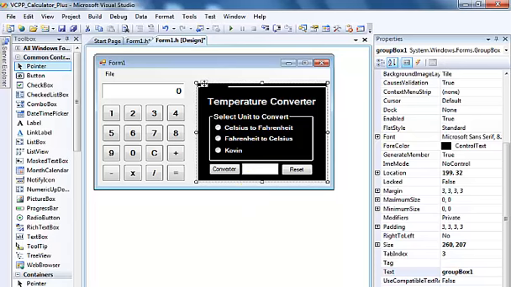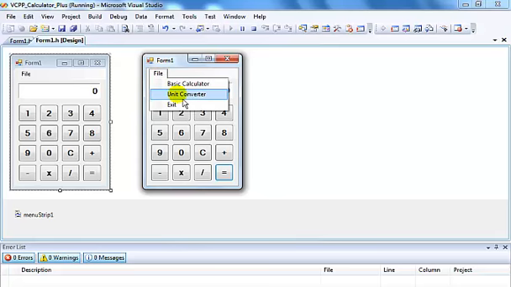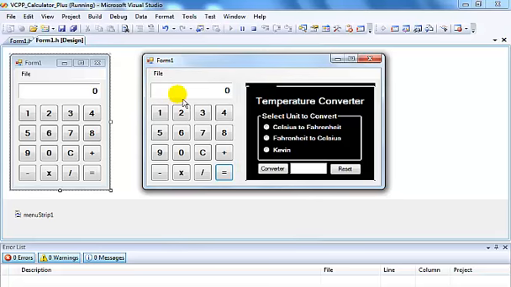So I'm now debugging the first stage of this calculator plus. So I'll select my file, converter, enter some data in there, choose one of the units of conversion, and that's that, Celsius, Kelvin, reset. Okay, that's how the first stage works.